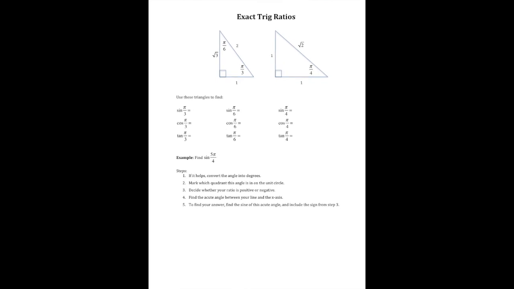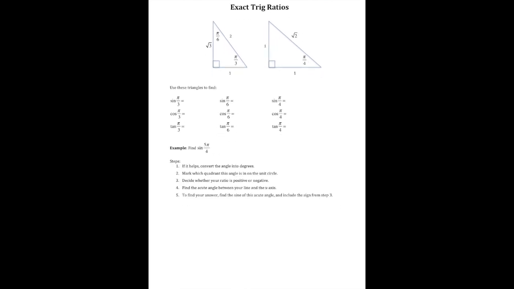So now, exact trig ratio. She's going to do one example. So I want to find sine 5 pi on 4. Okay, so I've got some steps here. I said if it helps, convert the angle to degrees just for you to understand it. But tell me, what quadrant am I in? So let's draw our unit circle. So 5 pi on 4, does anyone know what quadrant that would be in? T, very good, because 4 pi on 4 is pi. So 5 pi on 4 is a bit bigger, which makes us in T, because that there is 4 pi on 4. So 5 pi on 4 is just a little extra pi on 4, and in T.